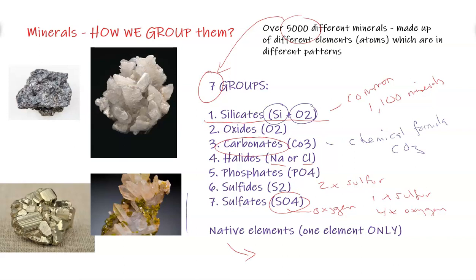These only have one element, so gold is a great example, just Au. That's it. As you can see, a lot of these in oxides, because oxygen is very unstable, as I mentioned before, oxides will bond very easily with other elements, so they don't stay native. They don't stay just oxygen. They combine very easily. So oxides are very important for geology and atmospheric science. But native elements like gold, they stay only one. They stay by themselves.